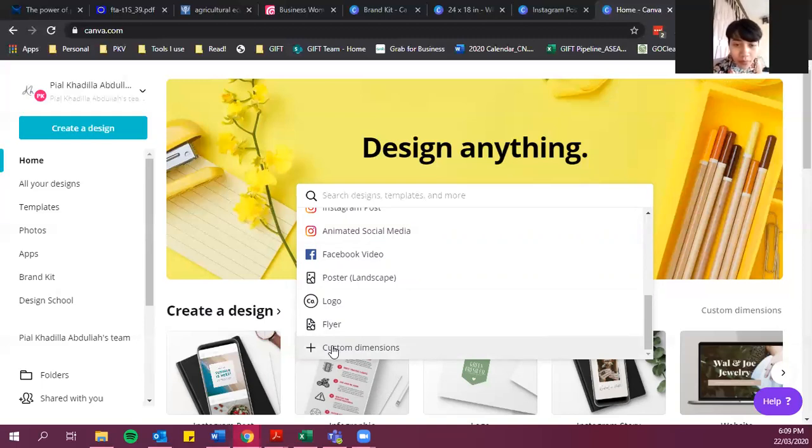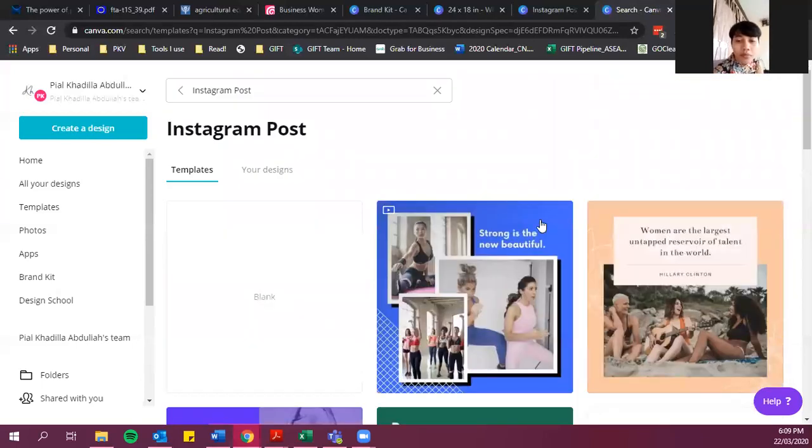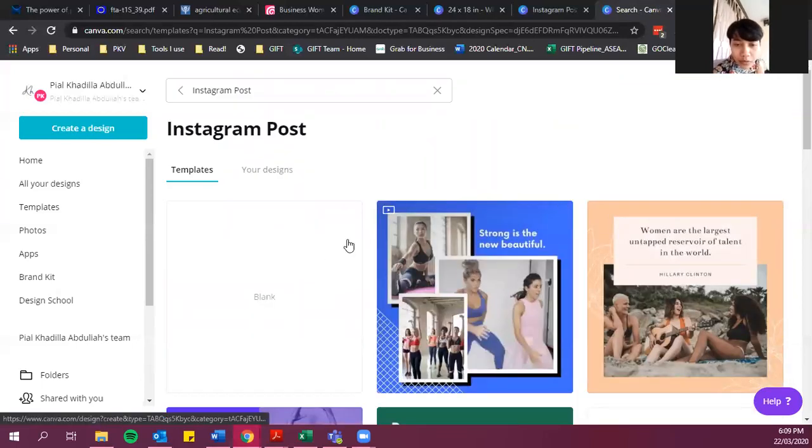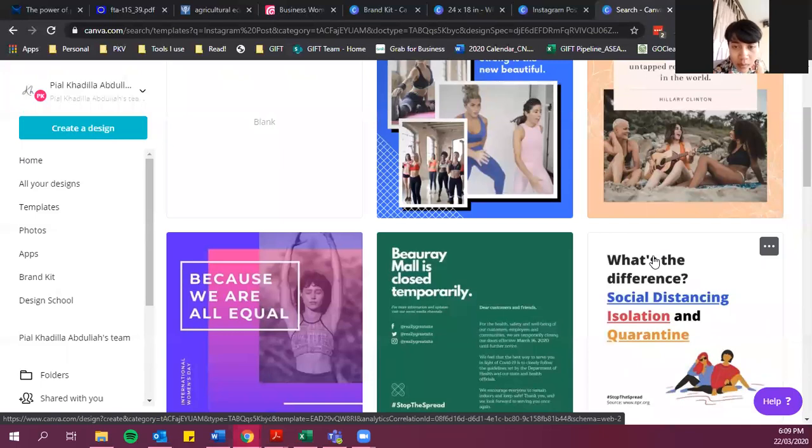So I'm going to start off from the most simple one that I always use, which is Instagram post. I just click on Instagram post, and automatically you can see these are all the pre-made templates that Canva has made for you to inspire and to give you some ideas. So you can just have a look.